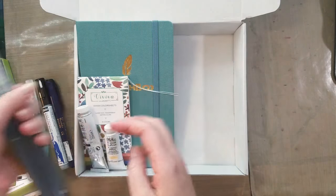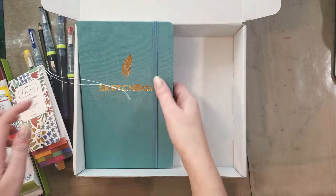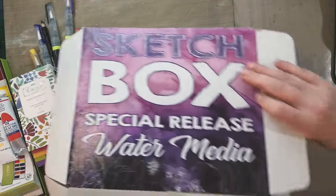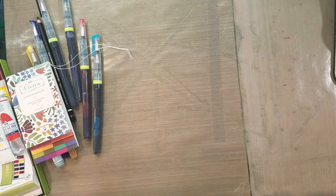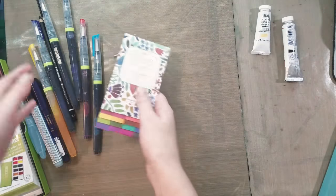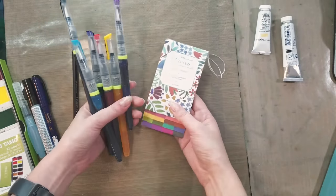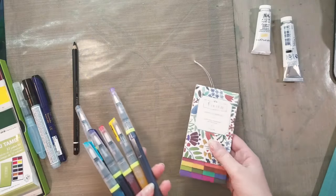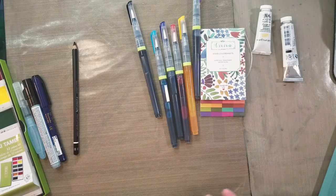So the first thing I want to share with you guys is, first of all, this is a pretty hefty collection. And you should also note that this box is called their water media box. It's not their watercolor box. So we received gouache, which is a water media. We received a lot of dye-based stuff, which are water media. And it's interesting because I don't see dye-based stuff get a lot of attention. So I'm kind of happy to see some dye-based stuff in this box. It's unusual, and that's always been a big complaint that I've had with Sketchbox, is that they didn't think outside the box enough. Okay, all right, I see you, Sketchbox.